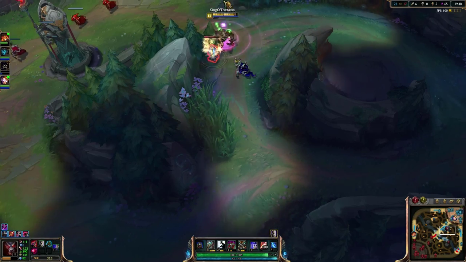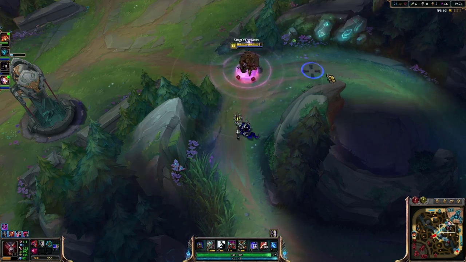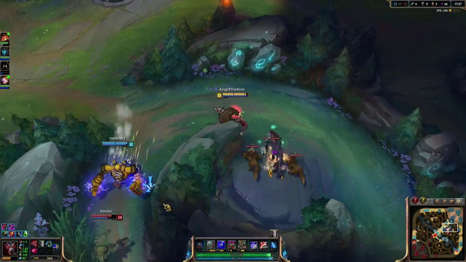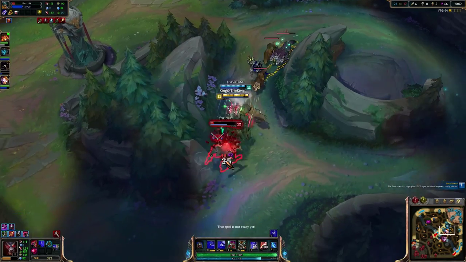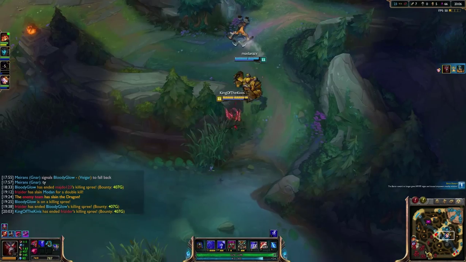I warn him. Hello. Yeah, this is the raptor thingy. I'll kill him. Kill his face. Kill him. I'm not gonna even smite him, so I can kill his face.